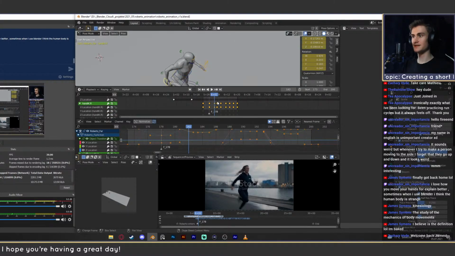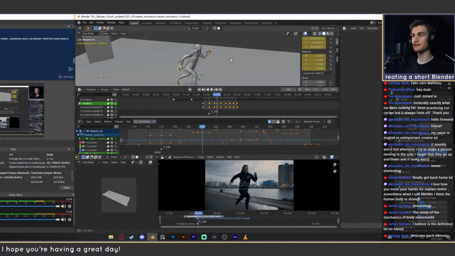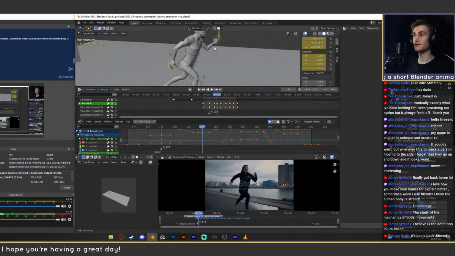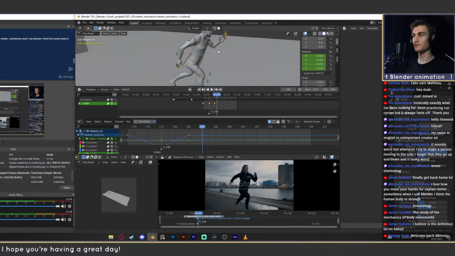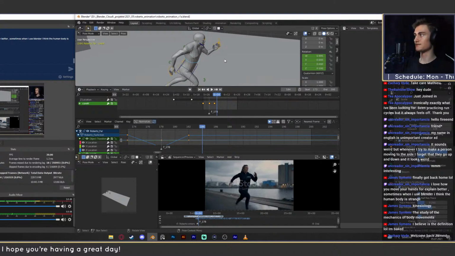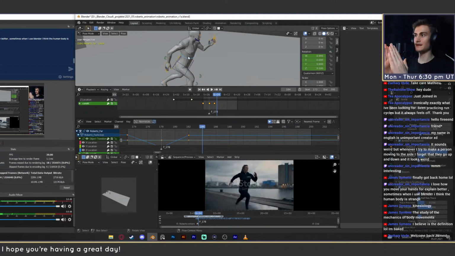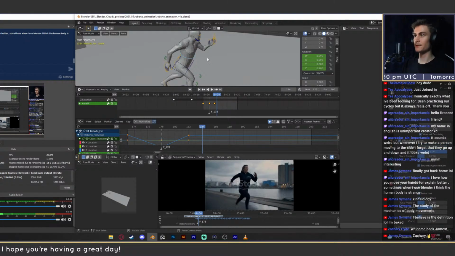Next step. And you see, just by having these few keyframes, you can still create a very nice, good looking running animation without having to have millions of keyframes. All you need is a few, and just adding more and more steps to your animation, maybe even more and more pieces, will make this look way more natural.